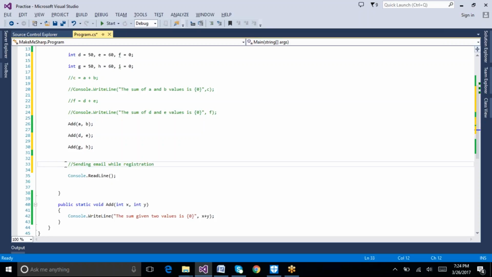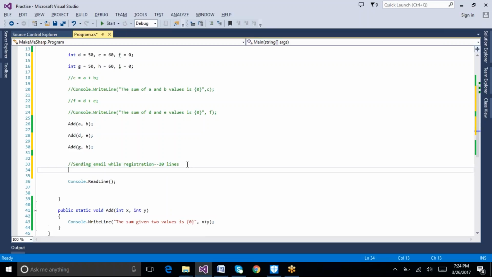Assume that this piece of code will take 20 lines of code. And again, there is a need of sending an email: if someone pays some amount, then I need to write 20 lines of code to send an email for the confirmation.